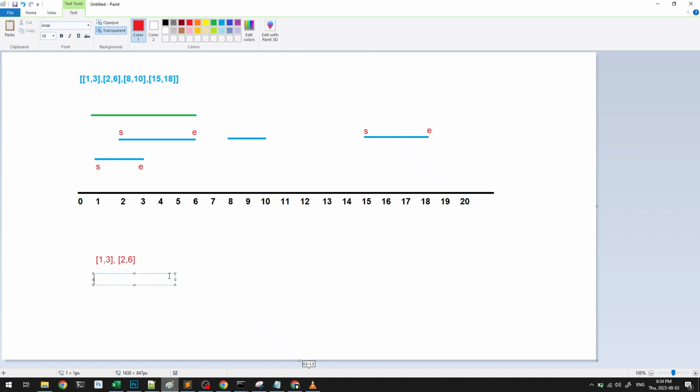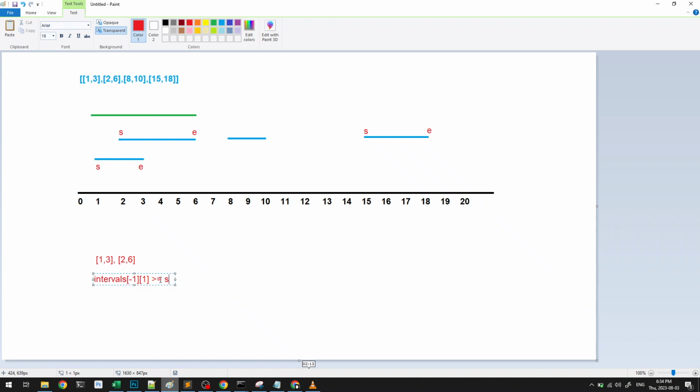We could say interval at -1, which is the last one, the ending, which is interval[-1][1], is greater than or equal to the start of the current interval.